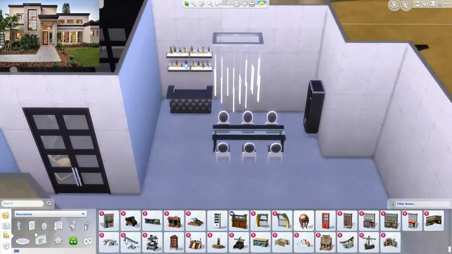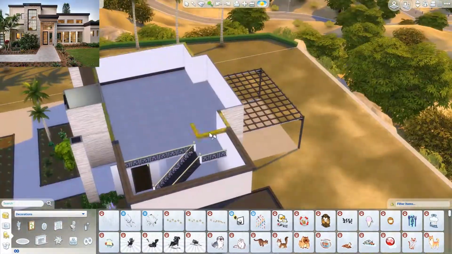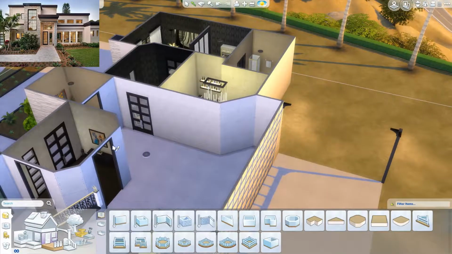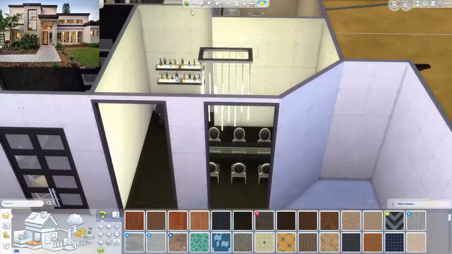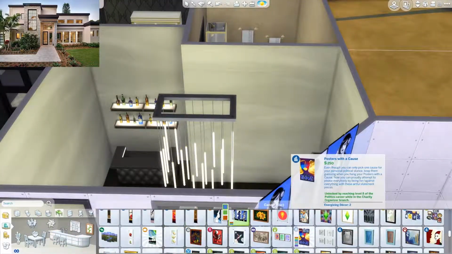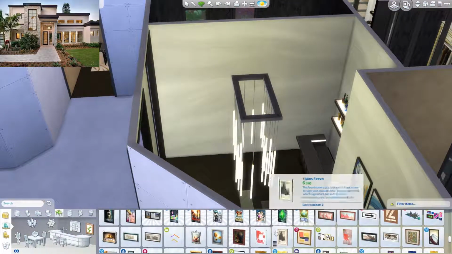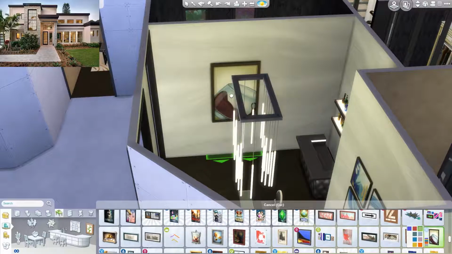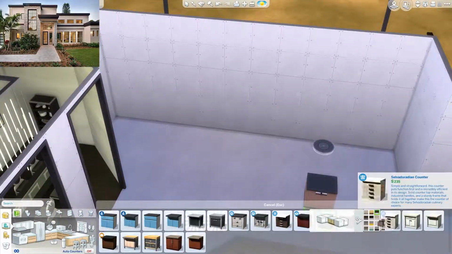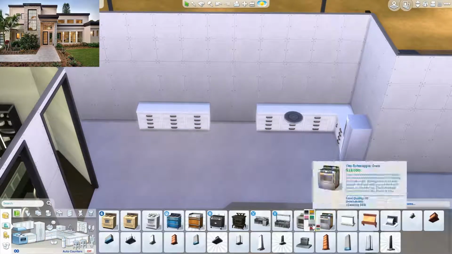So I feel like the Sims need a little bar area for entertaining. We're just getting it closed off and about to get started on the kitchen, which is very large, and definitely I would think of a big kitchen that a celebrity would deserve.